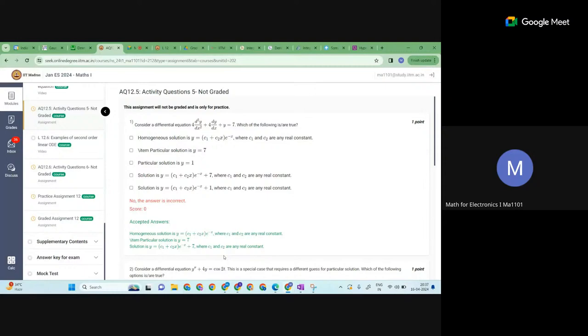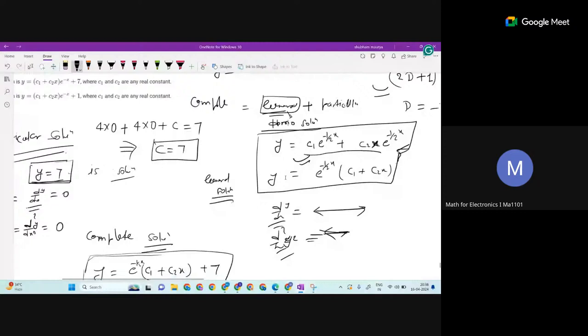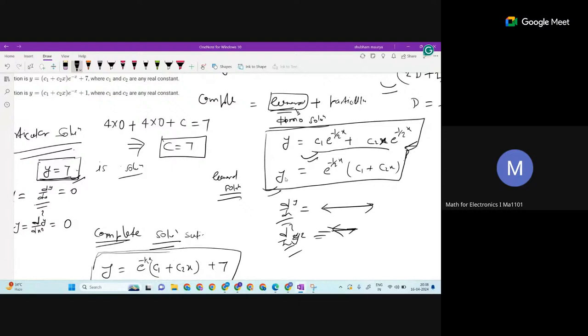Let me match with the question. Here the general solution is our homogeneous solution, as in the lecture. So I mean to say the general solution is the homogeneous solution plus the particular solution, the same particular solution. I am saying complete solution, but not complete solution, just the word solution you can use for the whole. So this is your solution, this is your homogeneous solution and this is your particular solution.